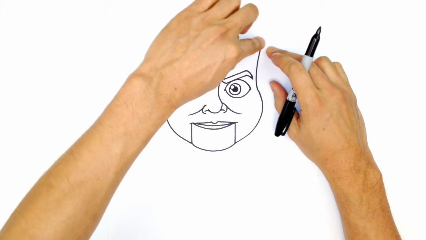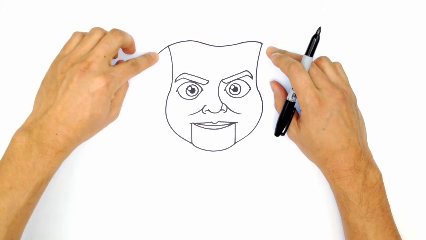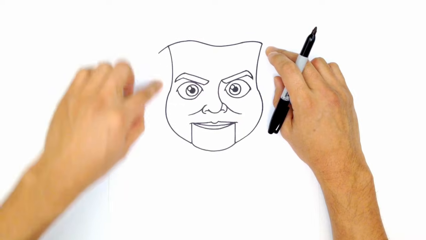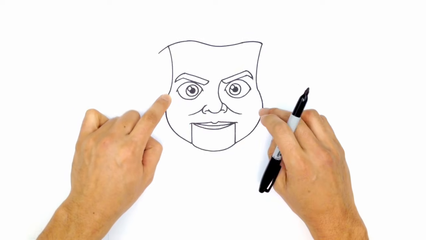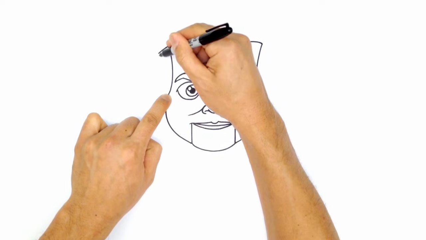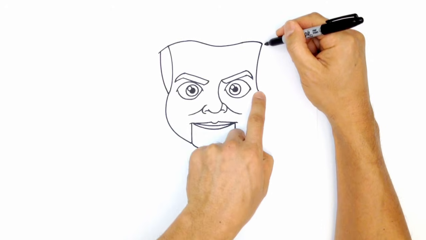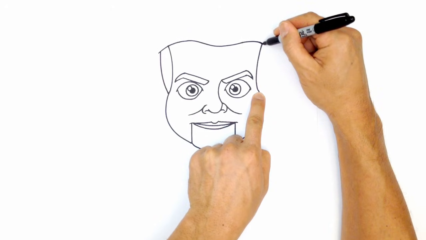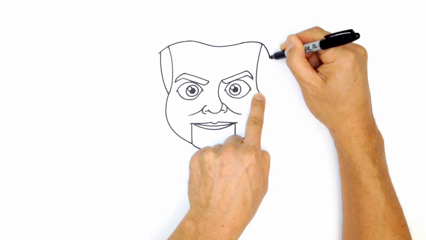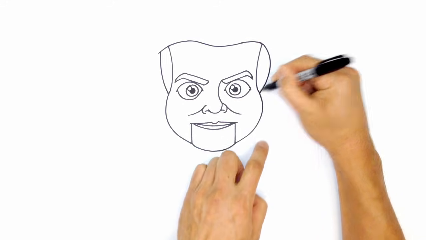Now you can see that this is where the part of the hair is going to be, it's going to overlap on this side. So what I want to do is I'm going to draw this side of the hair coming down to the side of the head here. So I'll do a slight overlap, curving in towards the side of the head. This side, I'm going to end it off at the same point, but I'm going to start at this point here, because that's where the part of the hair is. It's going to come in like that.